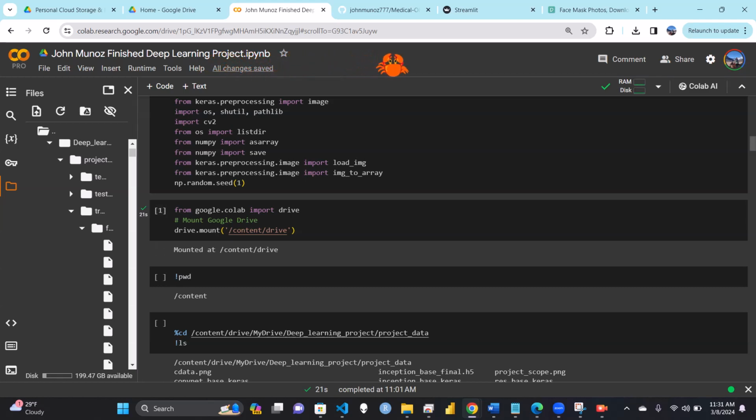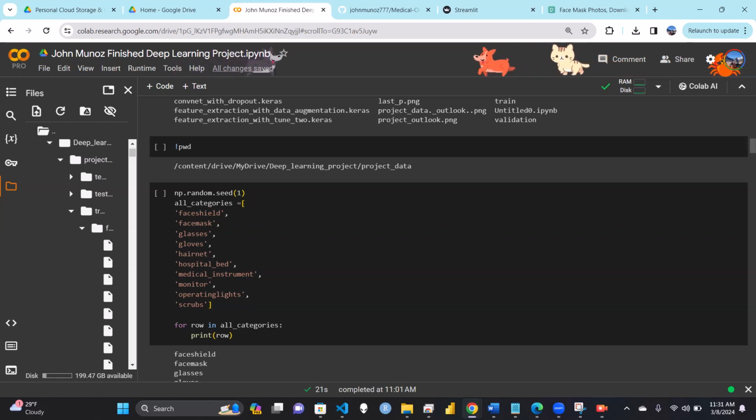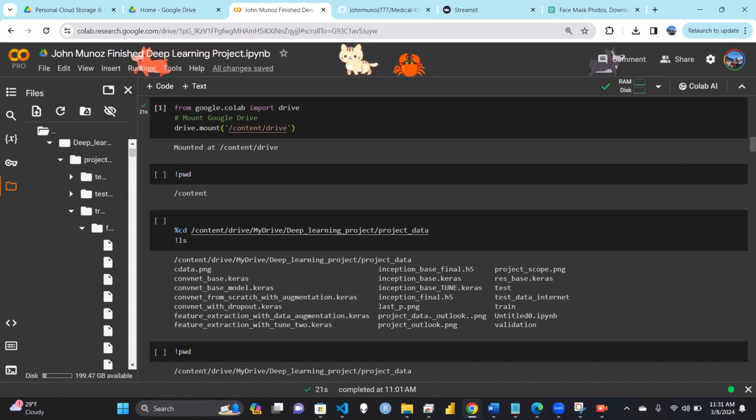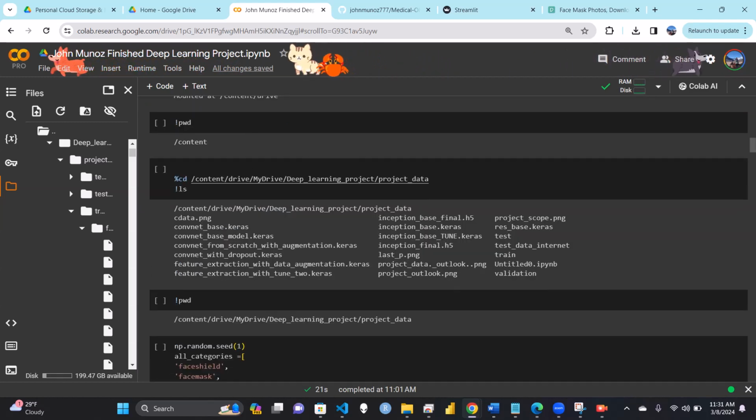So basically, I brought over all these clean images into Colab, and like I was saying earlier, I had the training set, the testing set, and the validation set. And I'm quickly going to go over this Colab. I'm not going to go in depth into it because this is a quick overview. So basically, I brought all my images into Colab. I'm importing Python packages. I'm connecting to Drive to make this work. You can see CDing into my project data directory here.